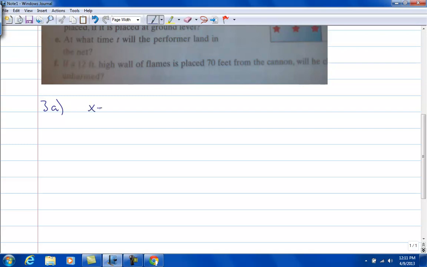We have x equals some function f of t and y equals some function g of t. So that the horizontal position is based on time and the vertical position is based on time. I'm not really keen on the way the picture is shown. I like to think of it in a linear way: here he is, cannon, going to fire off like that.